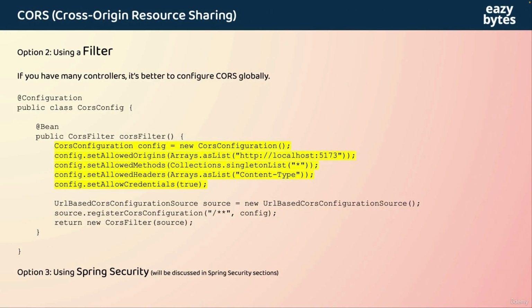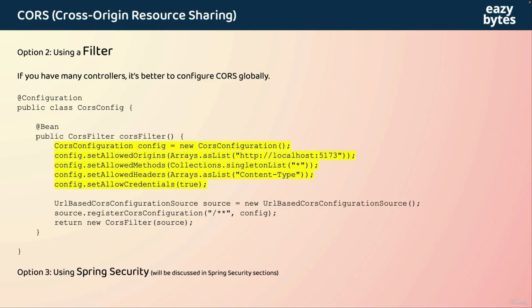As part of this option 2, we need to build a filter inside our Spring Boot application. So first you need to write a class. On top of this, you need to mention the Configuration annotation. Next, you need to define a method which should return CorsFilter as a return type. On top of this method, you need to mention the @Bean annotation. When this class is executed, the Spring framework is going to create a bean of CorsFilter inside my application.